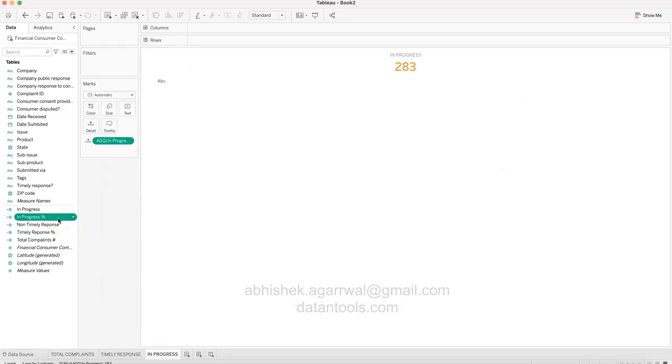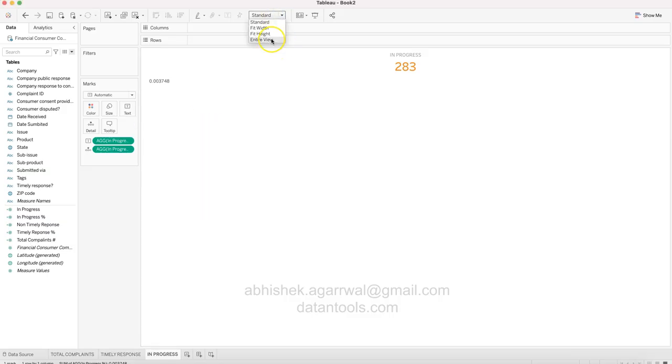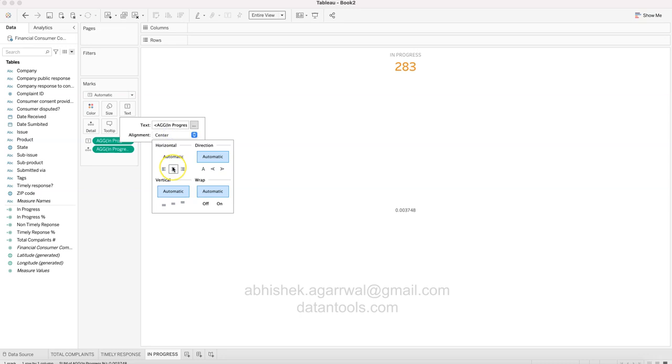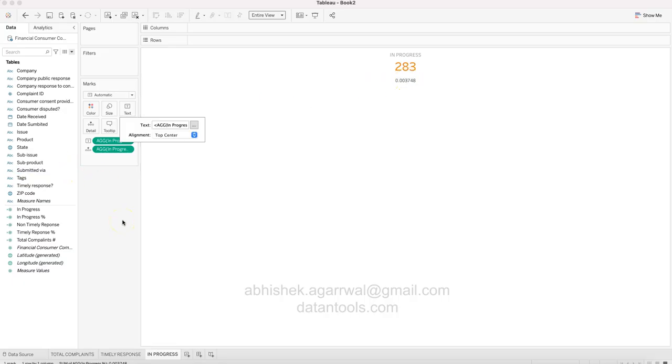And then what you can probably do is put it here on the text. And then over here, text is this, alignment center. Okay, maybe we need to show the entire view, and that's how it comes here. In the alignment, horizontal is center, vertical we can make it top so that it is near to this. Okay, and then we need to format it.